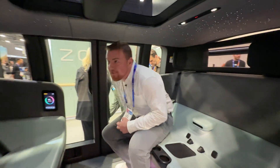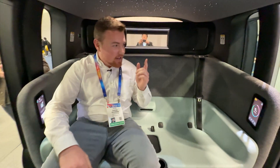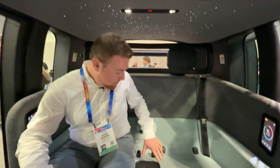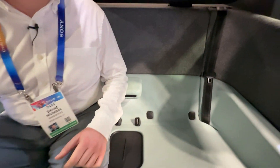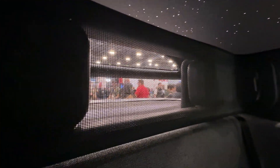Awesome. It is very spacious. There's like four seats in here. Once again, we got that starry headliner, screens on all the sides and some cup holders down here. We've got the wireless chargers to charge two phones, seat belts obviously. And one of the big things you're going to notice is there's no driver's seat, no steering wheel. I love that they make great use of all this space.